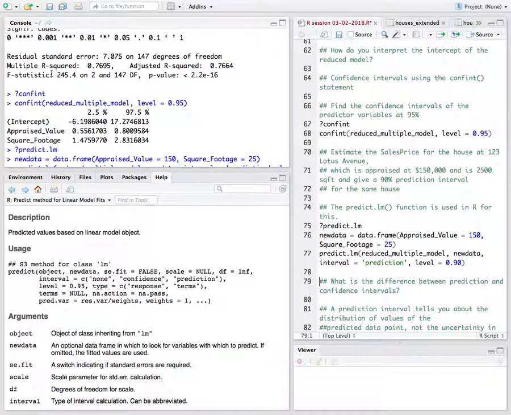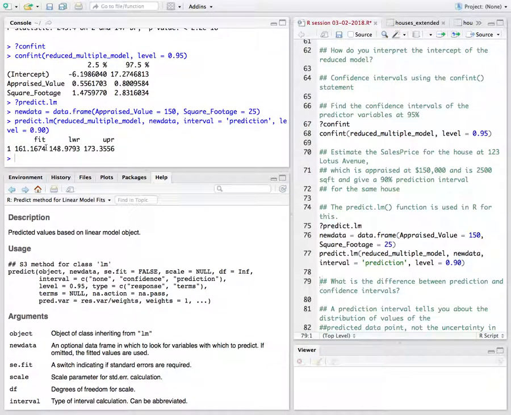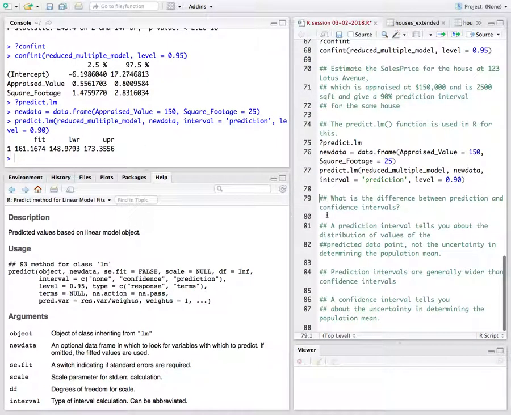That's going to give me a value of 161.1674. And your lower and upper bound is basically your prediction interval, giving you a leeway, sort of like a slack in estimating your sales price, right?